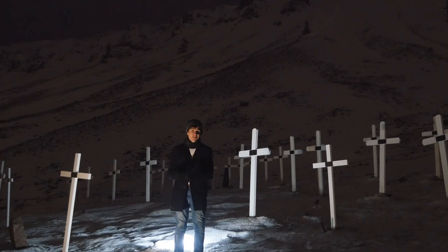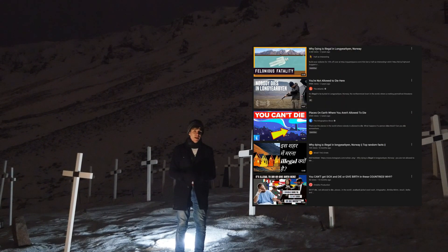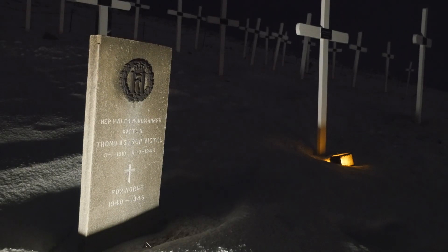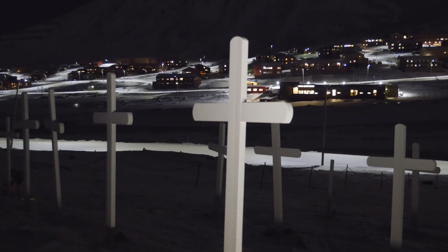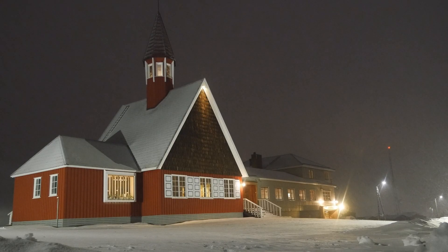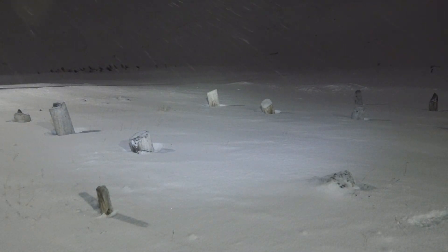You might have read that it is illegal to die on Svalbard. While that makes for a great clickbait title, it's also untrue. Instead, you're not allowed to be buried here — or at least not since the 1950s, once we realised how things could go terribly wrong. Burying bodies is really difficult because the permafrost is so hard to get through. On top of that, the constant melting and refreezing of the ground pushes the bodies to the surface. A little ways outside the town is what looks like a wooden stonehenge, created through the same process.